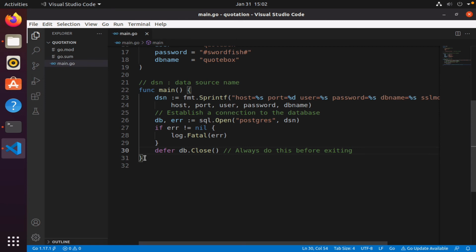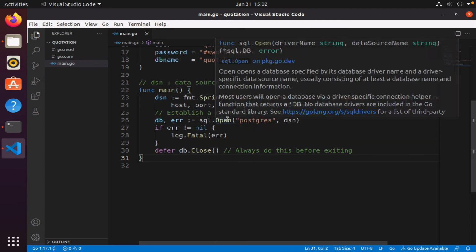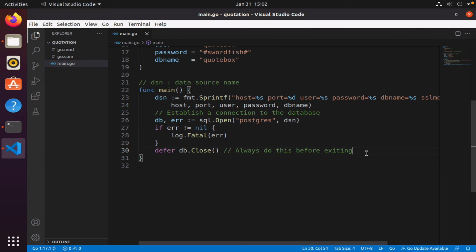Before Go exits, it will come back and look for this defer, and it will say, what do I need to do before I leave? Well, I need to close the DB connection since I opened it. Of course, this can come at the end if you wanted to, but I decided to put it on line 30.